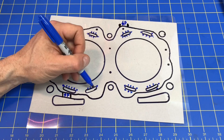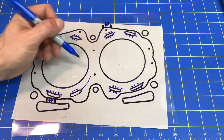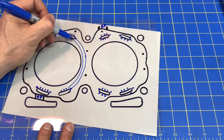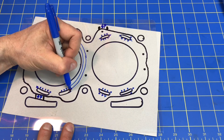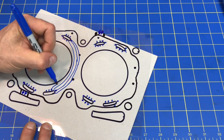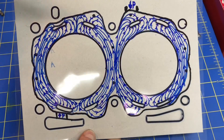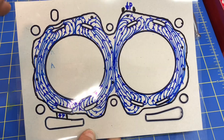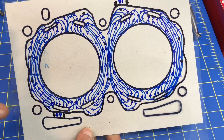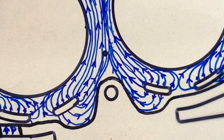What actually happens is you get something called flow lines. From every point coming out of this little kidney-shaped slot, the coolant is going to want to flow through the passage and exit over here in nice smooth paths. There'll be some turbulence but generally they go in smooth flow lines, coming out of each port perpendicular and then flowing around obstructions. This is actually a two-dimensional flow field — called a 2D flow field — and the arrows show the general direction of coolant movement inside that head.